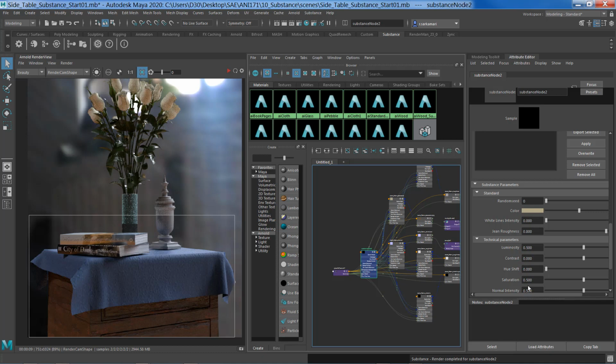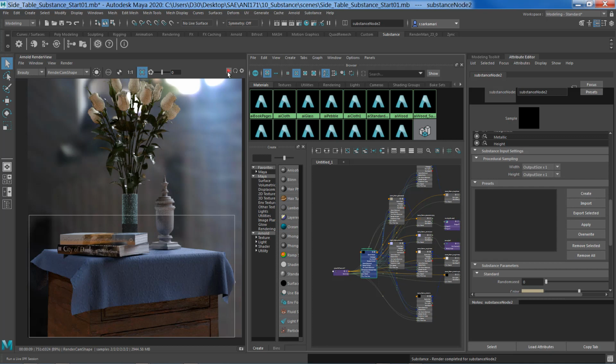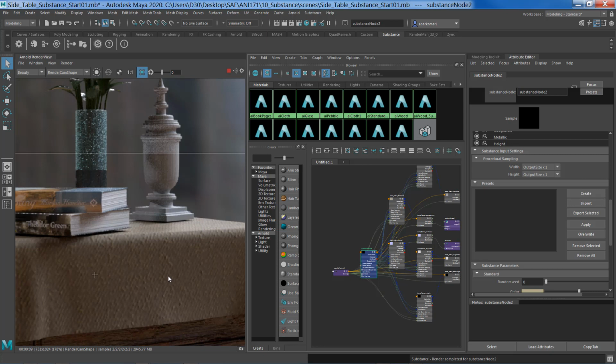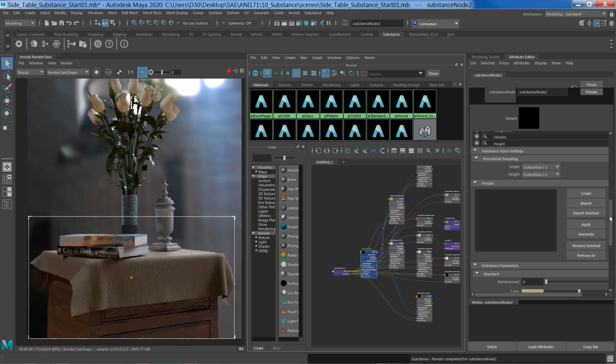Sounds about right. The rest I'll leave as is and do a sample render to see what I'm getting. Now hit render. Not too bad. I actually like the graininess and all the pores and noise on it. So this is something that I want.